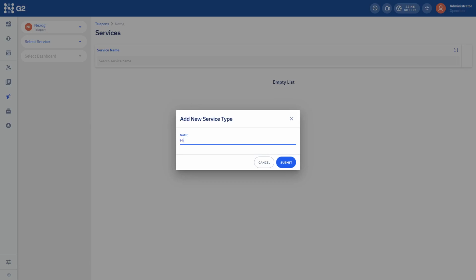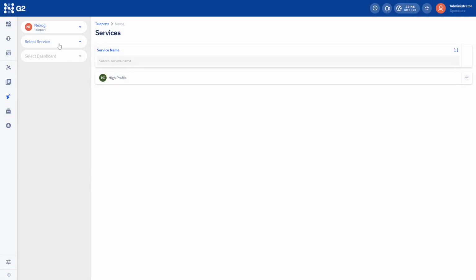I will say it's a high profile event to be included into this, to be supported by this teleport. And once I created this event, I already see that I can have transmission and receiving chains in this event.